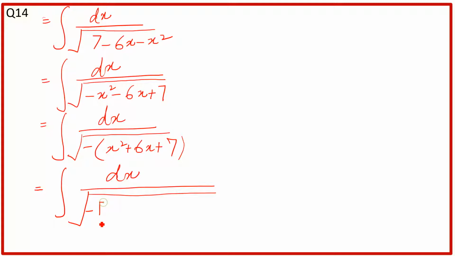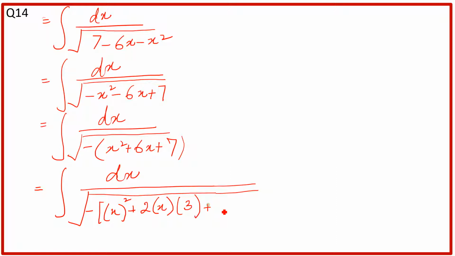See, for the perfect square, make the square of the first term. We are going to use a plus b whole square. Instead of a we have x, but instead of b we do not have anything. You have to find it out. It is very easy. You have to write down the number which, when we multiply with 2, we get 6x. So if I write down 3, 2 times 3 is equal to 6x. So this 3 is extra. It was not in the question. I have written it here.